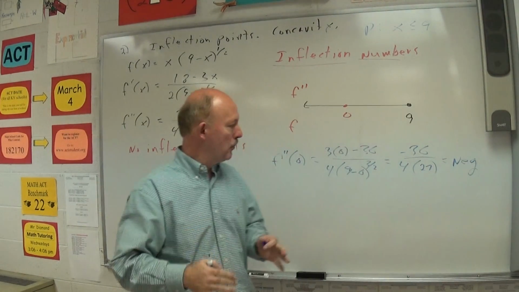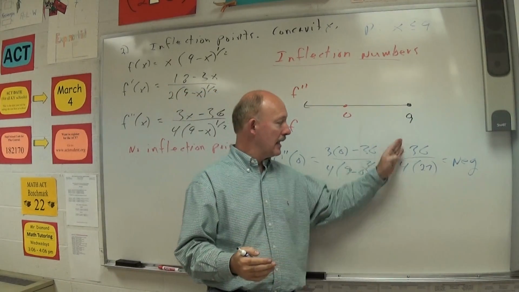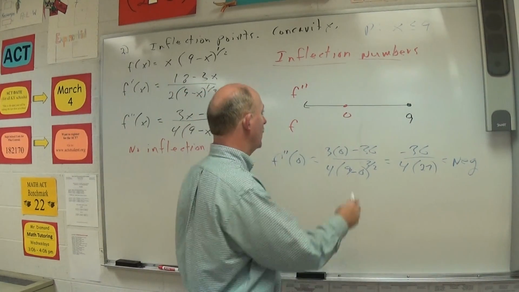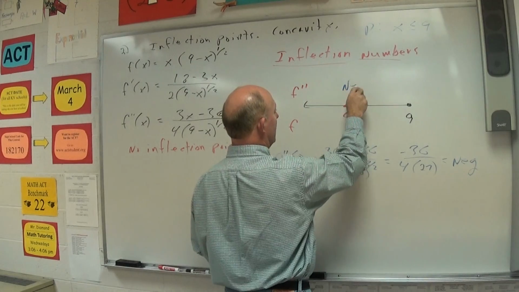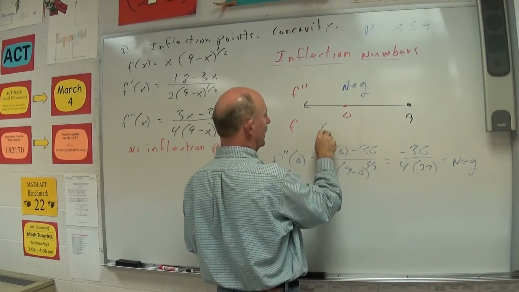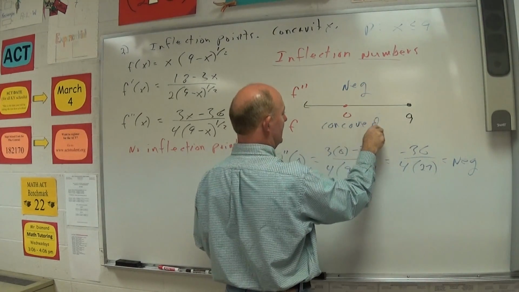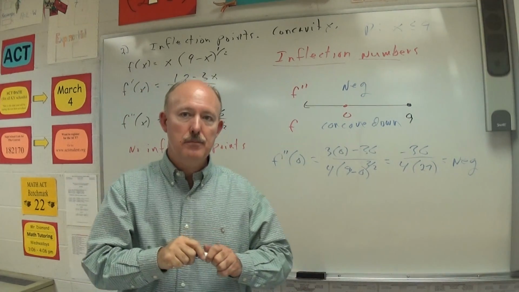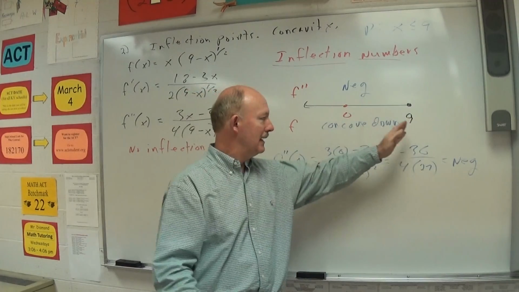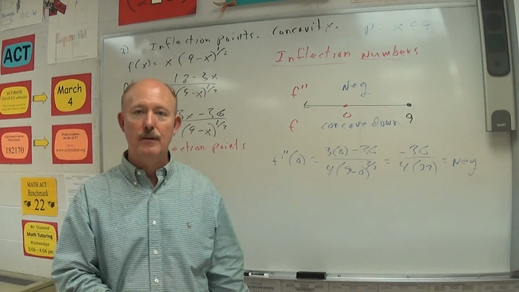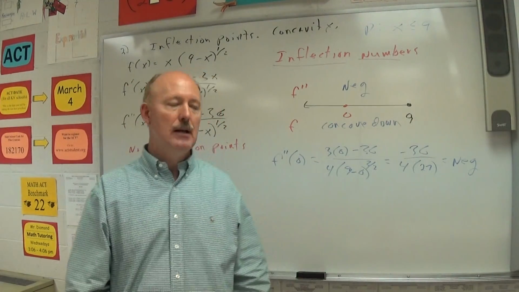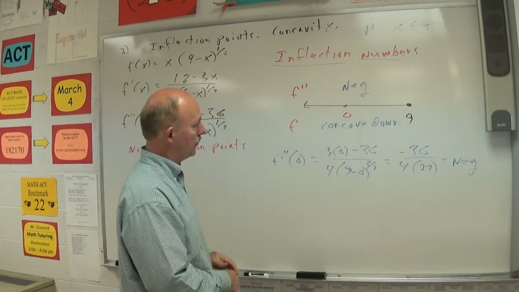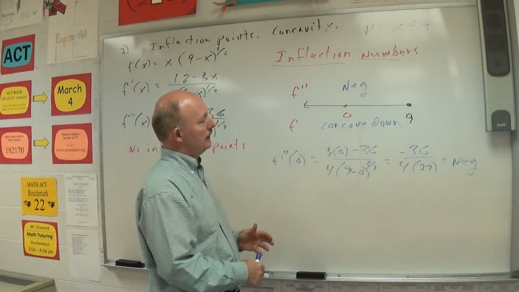Now I'm not going to go ahead and multiply it out. All I need to know is that a negative divided by a positive is negative. So the second derivative is going to be negative. That means the graph is concave down. Now, you've got to pick out a test value somewhere between negative infinity and 9. Substitute it into the second derivative. Now we've got the concavity of our function.